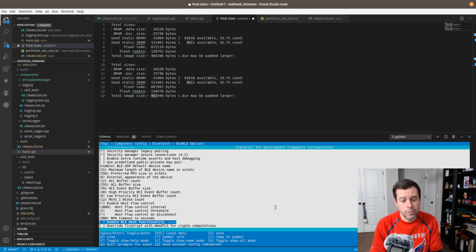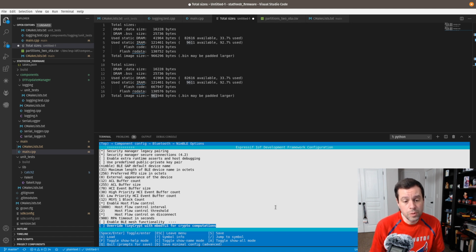And this is another one, for example, that I was playing with. Override TinyCrypt with embed TLS. Embed TLS has to be on there for the Wi-Fi stack that Espressif uses, and it's checked by default. I unchecked it. It actually shrinks the size of the final binary, which, I mean, I'm kind of torn. I'll take any space I can get. But like I said, I don't know what I could be breaking by doing that. The provisioning seemed to work okay in my test of one device.